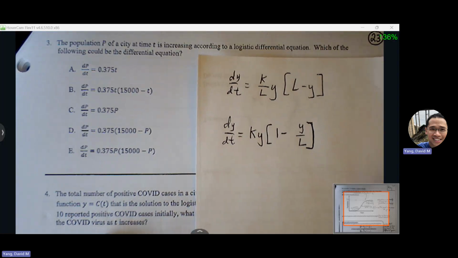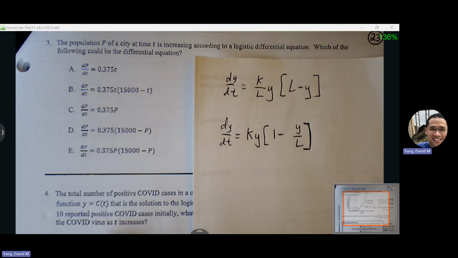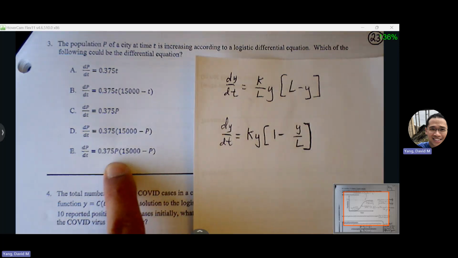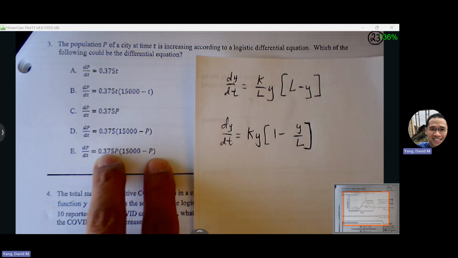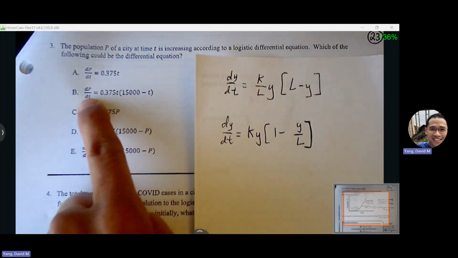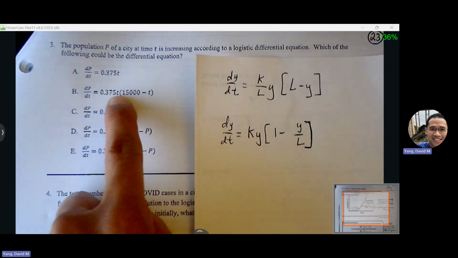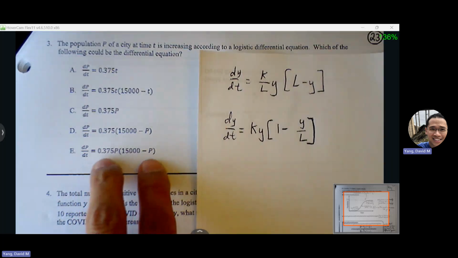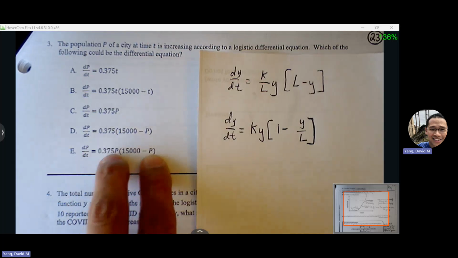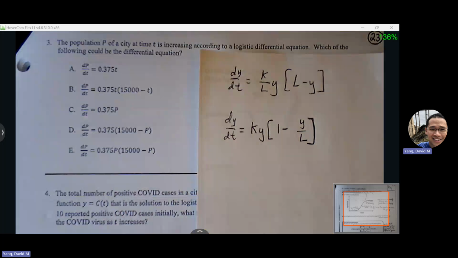All right, so which one of these looks most like a logistic differential equation? Yeah, the last one, right? We know we're looking for 2 dependent variables here. Now, if you're looking at part B, this is not quite it, because in dp over dt, that t is an independent variable. We want a dependent variable here. We want something that is involving the variable up top. So either y or, in this case, p is going to be the best fit.